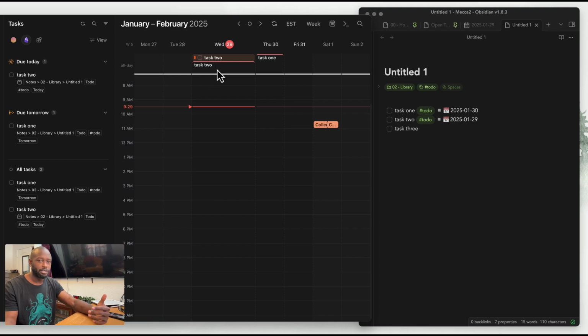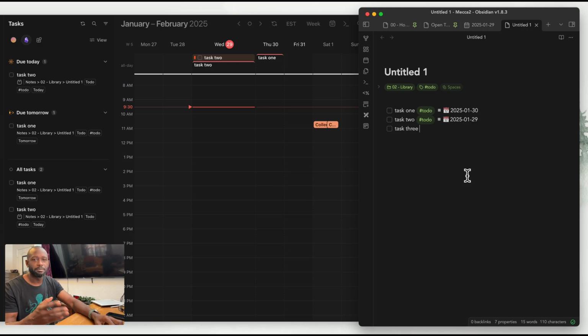So when you're using this plugin, just be aware that if you need to set up dates for these things, you need to set them up on the Obsidian side. And I think it should be different than the way it is now. I really think that they should let you set the dates from the calendar side as well, and everything works just the same, because 9 times out of 10 I want this to go to my calendar app, because I don't know what's on my calendar while I'm in Obsidian.